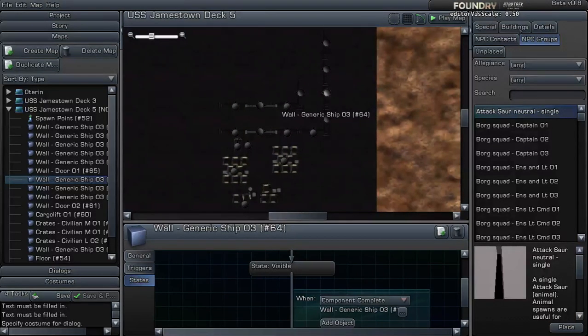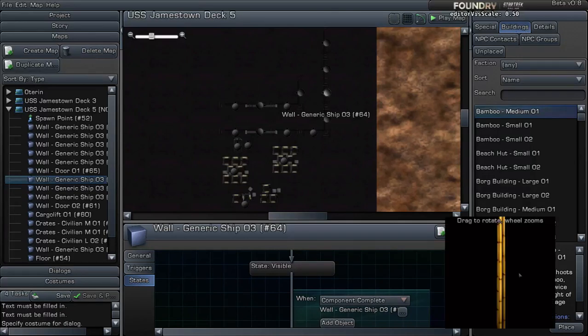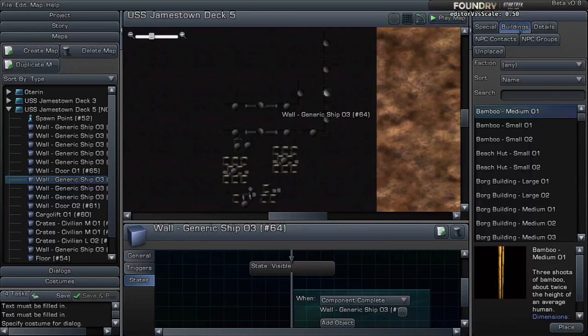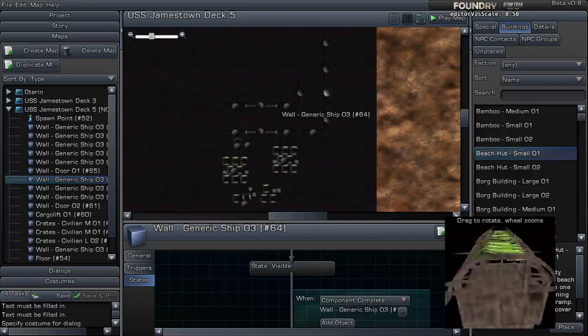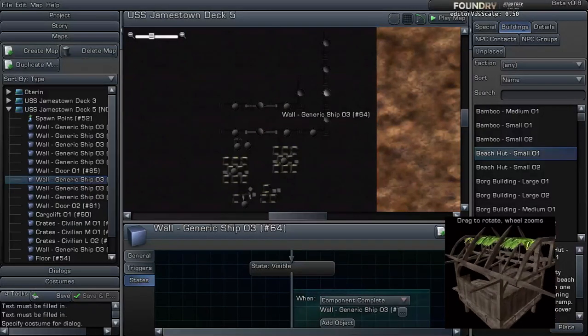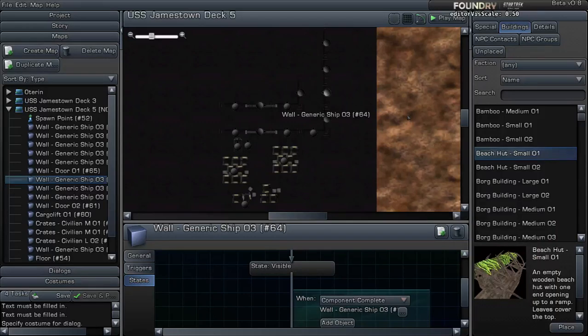A couple of things as we get into the closing. We have not talked about these buildings, so don't forget as you're doing stuff, you have all of these building pieces. Bamboo, a hut. Why would there be a hut inside of a ship? Well, maybe you decide to build a holodeck. You can do that. Make the ship disappear and the huts appear or whatever.